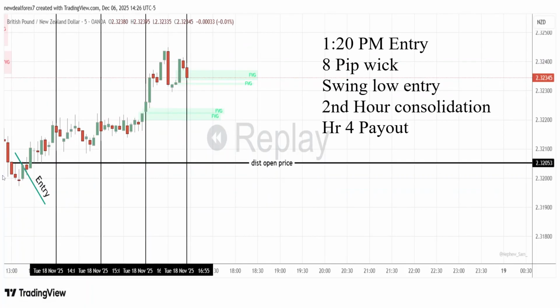Let's see, for the next trade here, this was again a 1, 2, 3 to the low with a little bit of a spike there, and then you could have entered there. So this was the hour 1, but then hour 2, bit of a chop, hour 3, slight payout, and hour 4, slight payout. This is hideous price action right here in hour 3 and hour 2, to be honest with you.